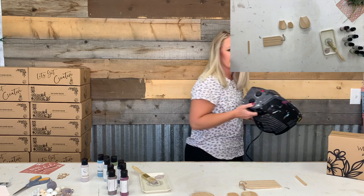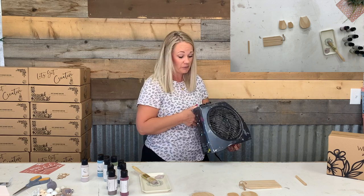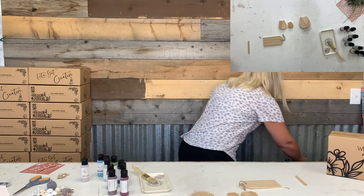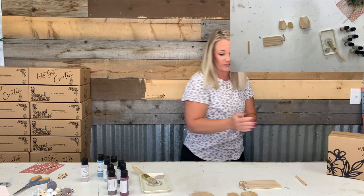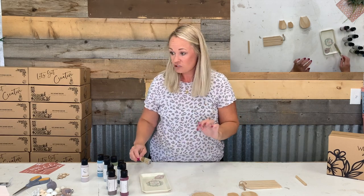If you want to know what it looks like, it's this big ugly thing. Look at that. It's not cute at all. But this is the best one I've ever found because look, it rotates. So I love it. It works great. Okay, so I'm sorry if you hear that now. That's the little humdinger going, so sorry.